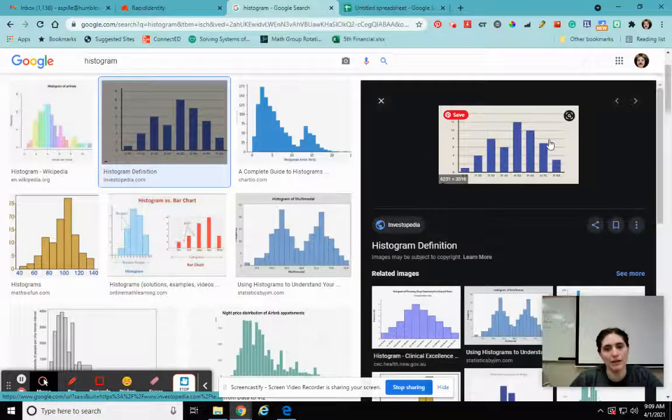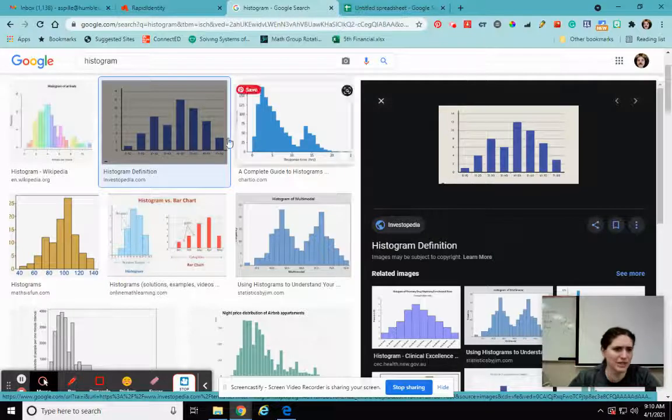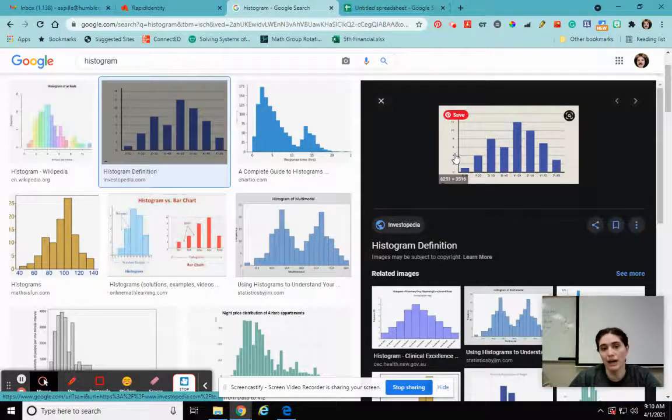A histogram is a little bit different. It looks like a bar graph, but instead of being one thing on the x-axis, it's a range of things. In this one, I'm not sure what it represents because it's not telling me, but the first bar goes from 0 to 10. The next bar goes from 11 to 20. The next bar goes from 21 to 30. So you're basically counting up, and each of these has a Y value, but it's not corresponding to one single X. You're grouping things.